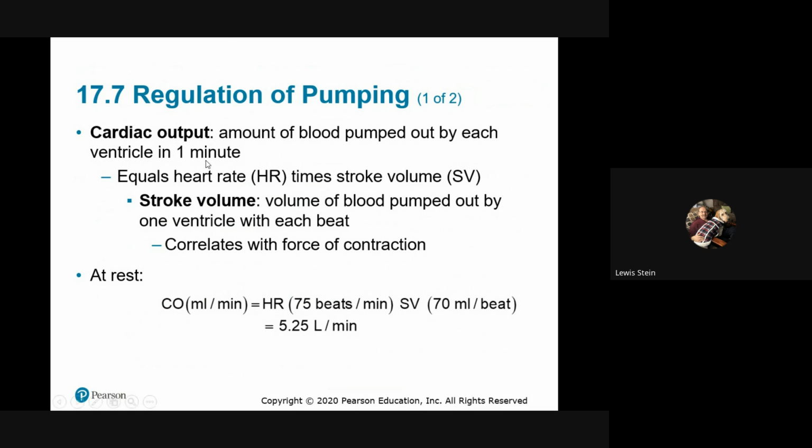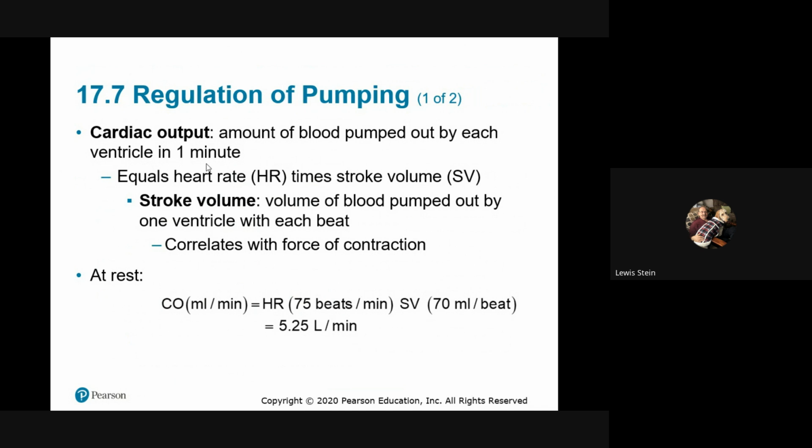Cardiac output, the definition is the blood pumped out by each ventricle in a minute. Wait till you get to respiratory. We talk about something called a minute volume. Similar, but not the same. The minute volume is the amount of air that your lungs have to move in and out in a minute. You shouldn't be surprised, they have to be equal. It doesn't matter what you're doing, whether you're at rest or exercising. We always have to marry the amount of activity our lungs are doing, how much air they're moving in and out per minute, to how much your cardiac output is.